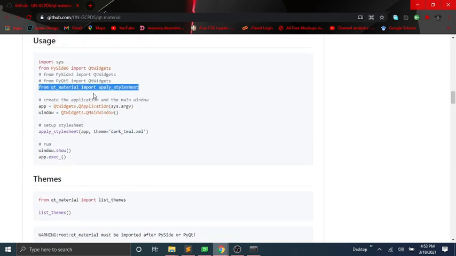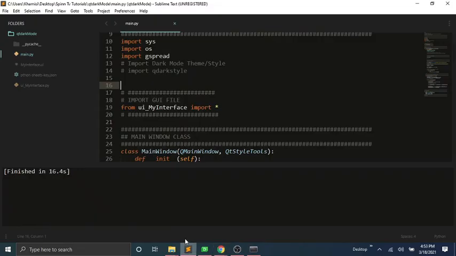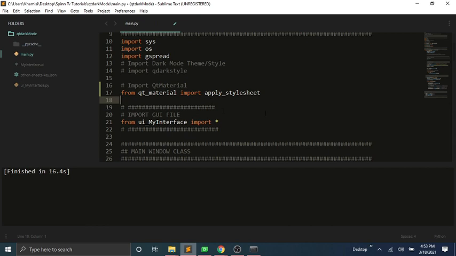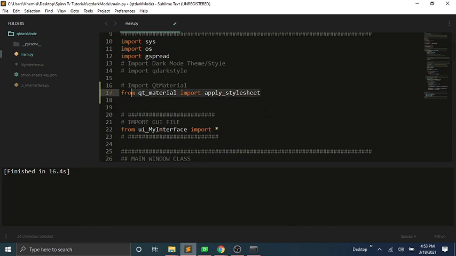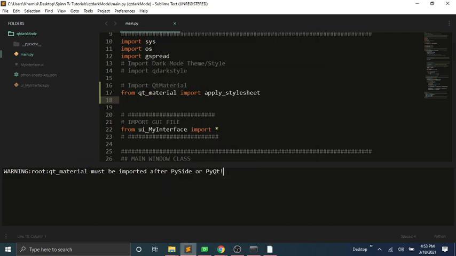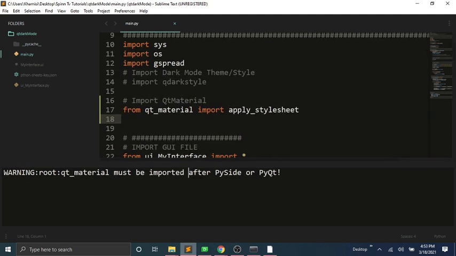Once the installation is complete, go to your main file and import Qt Material. I will leave all the links below. We can remove this error by importing Qt Material directly from the UI file as shown.